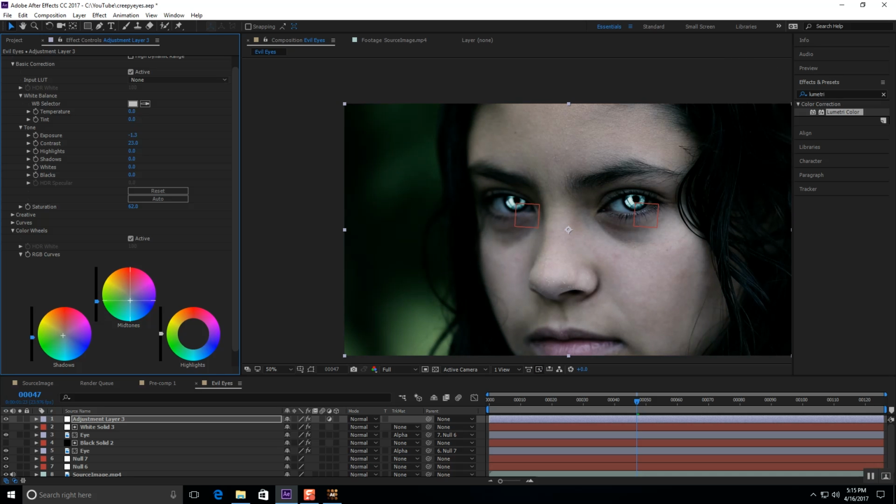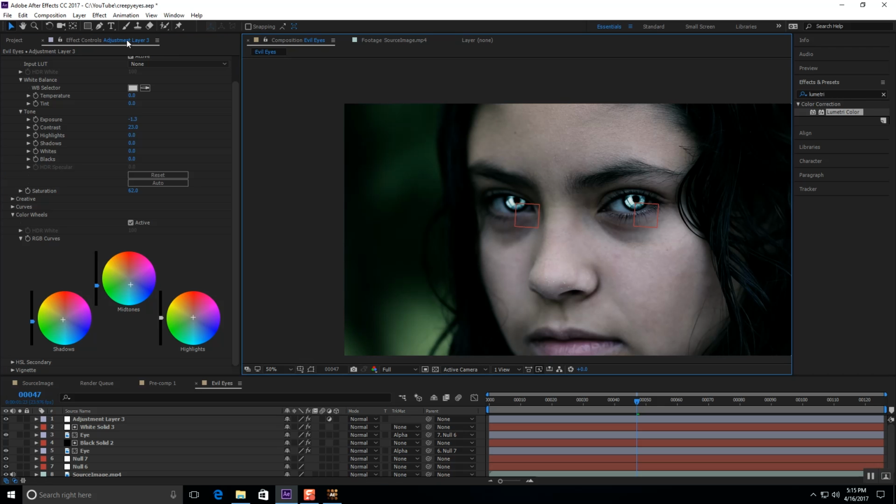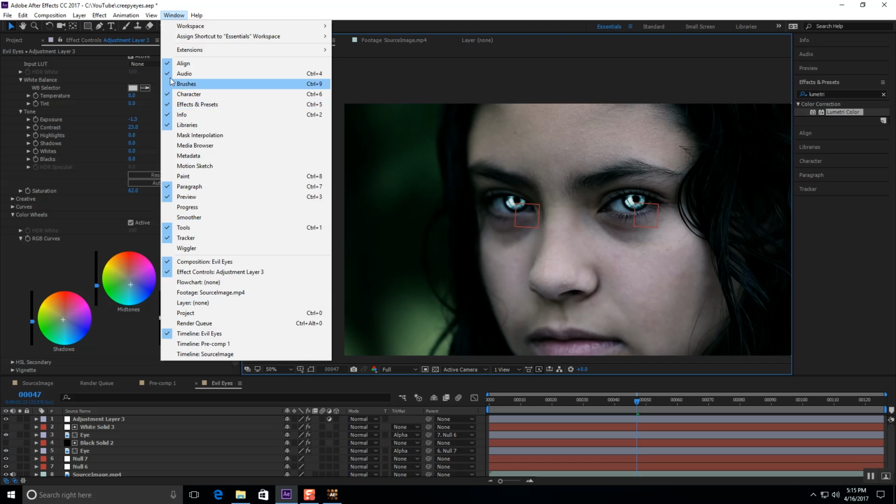We're gonna go for a very... I don't want to completely remove it, but I definitely want her to have more gray tone. Let's view our windows.